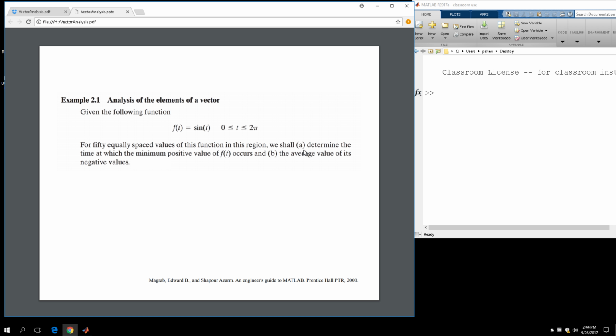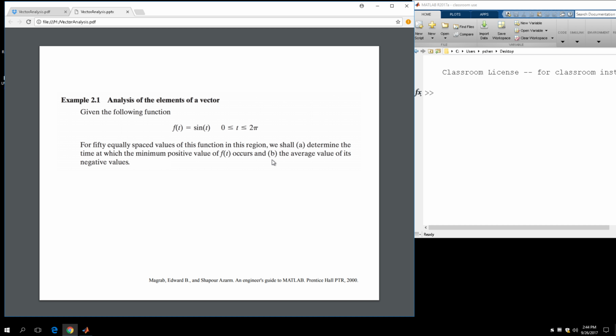We shall (a) determine the time, so t is treated as a time here, at which the minimum positive value of f(t) occurs. So f(t) must be positive, and we need to find the minimum among all the positive values of f(t), and then find its time location.